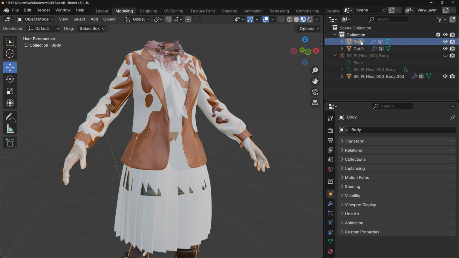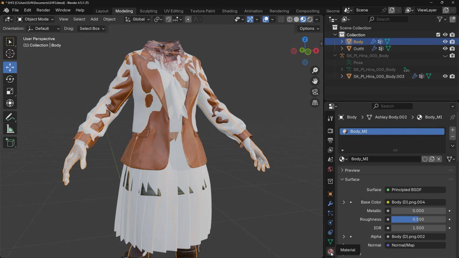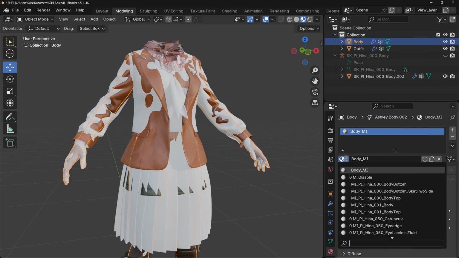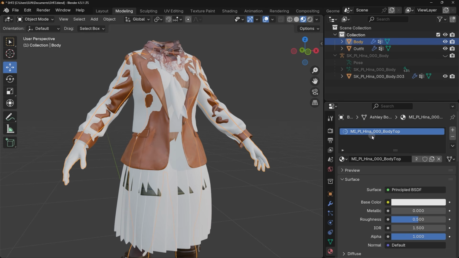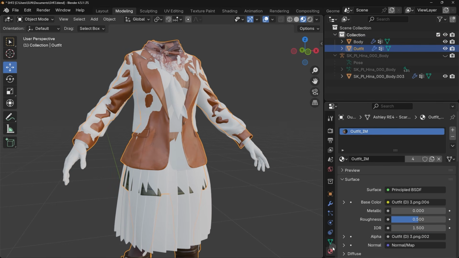Select your new model's object. I start with the body. Then go to the Materials tab in the Properties panel. It's this one here. You'll see the material it's currently using. I have one. You can have more than one, doesn't matter. So I select it and make sure it's highlighted. Then I click this little drop down next to it. Here you'll see all the materials available in this Blender project. From here, I choose the one I want to replace it with, and that is body top. Done. I replace the material, very simple. Do it for your other materials too if you have any.